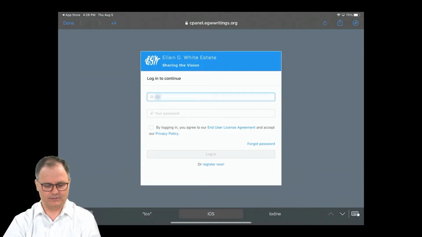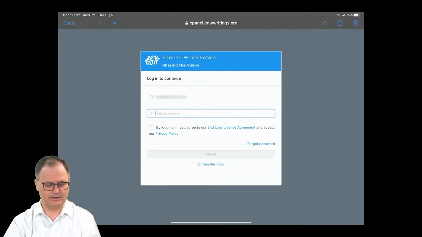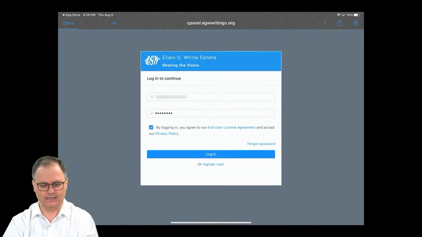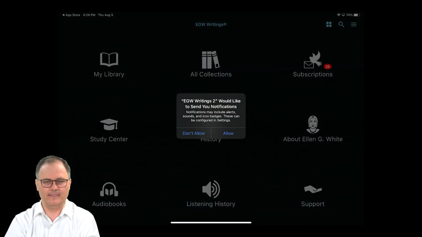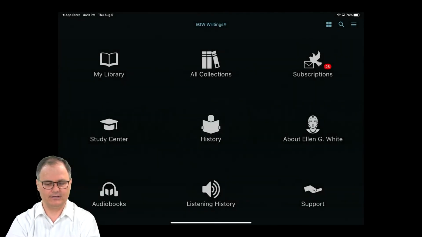We went through in a previous tutorial how you create an account, but if you've already watched that tutorial and learned how to sign in and create the account, then you just come along here and you sign into the app and you click there and then you log in. Now one thing that you'll want to do is click on Allow. When you sign in, if there's a subscription or a news note that pops up, it will give you a little notification. So I click on Allow, and that will allow me to receive my daily subscriptions that I've signed up for. See how I've got a little 26 up there? I've had 26 deliveries of my Thought for Today and daily devotional.